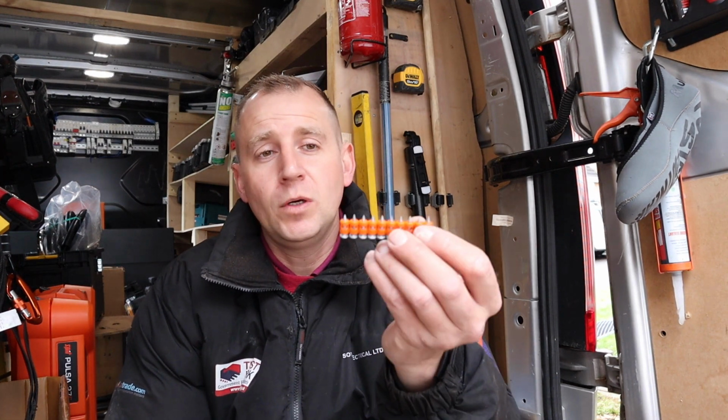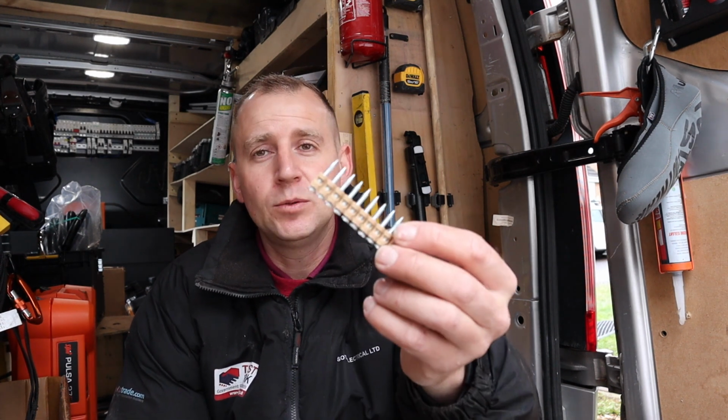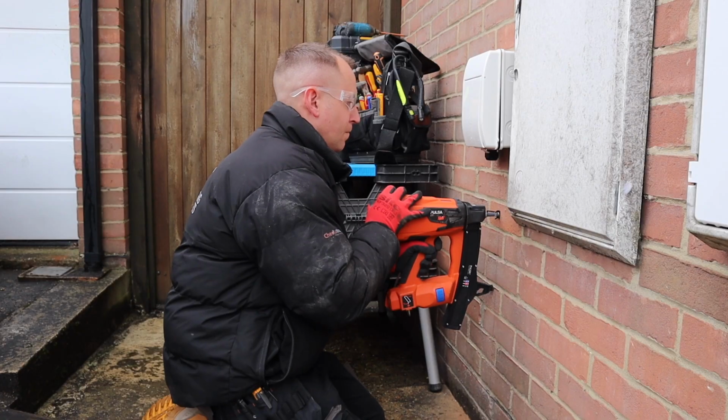The E27 comes with several nail options that you can use for different applications. The two that I find myself using the most are these orange ones. These are suitable for like brick and masonry, and the other ones I like to use are these ones with a brown edge, and they've actually got a screw head on the top, so if you are fixing these clips to wood, you can fire them in and you can easily remove them as well. When using the nails into the brickwork, make sure you wear a pair of safety specs. Sometimes the brick can blow a little bit and you don't want to get that in your eyes.